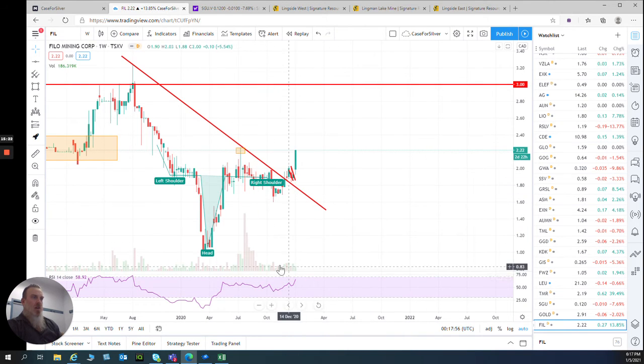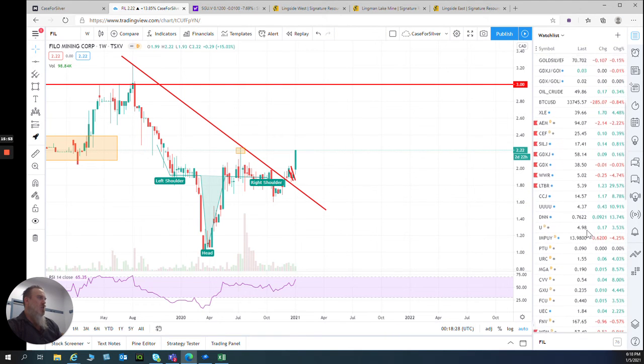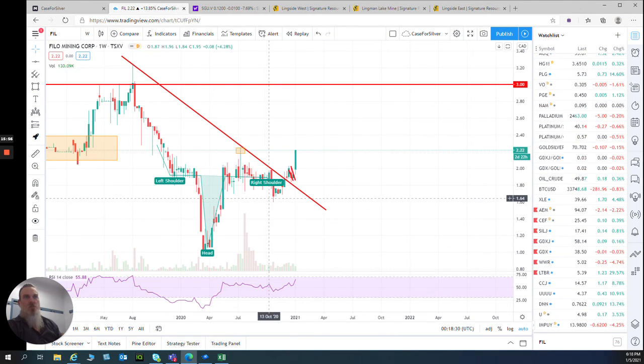See here, we don't have a lot of volume on this breakout. It's something that's missing. It's still significant though. We closed right at the top of the candle here, but keep it in mind, okay? Because there's not a lot of volume. There is a lot here, and we're over this. So this would show me that there'd be support here. There's a lot of people that bought or sold here, so they'll add or they'll cover. So it's a nice support zone for sure. This nice setup here. So that's about the charts that I wanted to get to this evening before I go and get some rest.